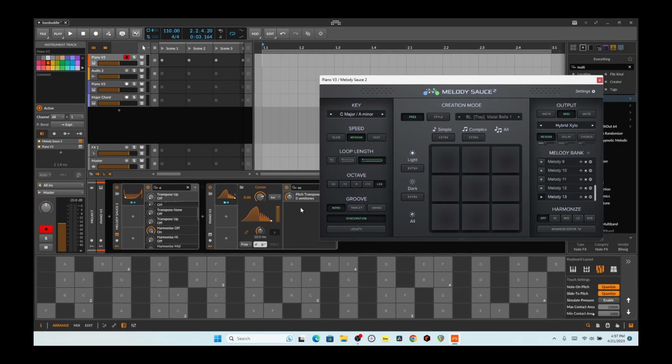I probably did better doing the transpose on the actual piano than using Melody Sauce. Pretty cool.